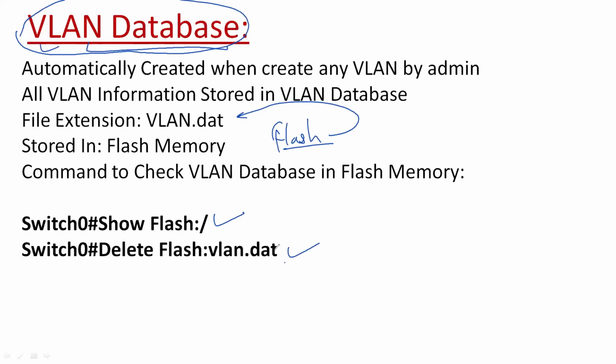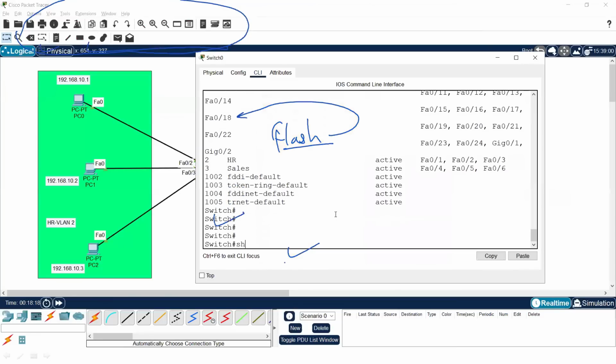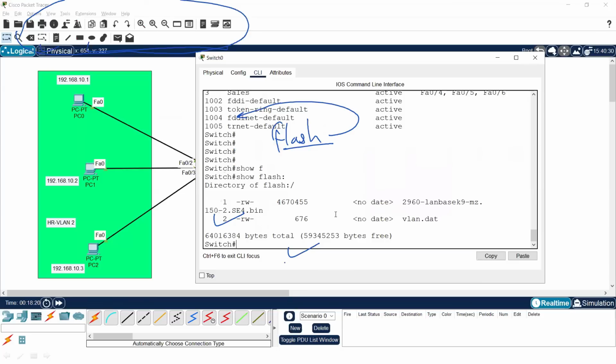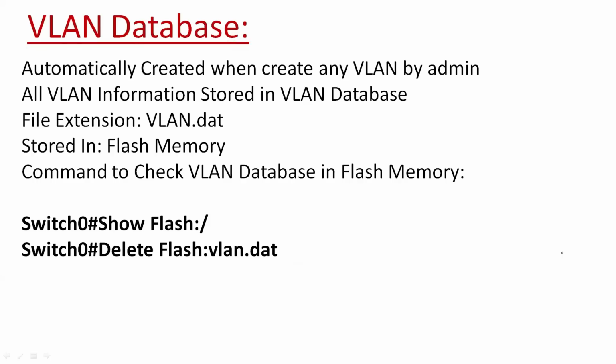This is how we can open the flash and delete the flash file. Let's go to the switch again and put the command show flash. It will show that I have vlan.dat. When we configure a VLAN, it will automatically create the vlan.dat file here. So VLAN uses flash memory to store the database.